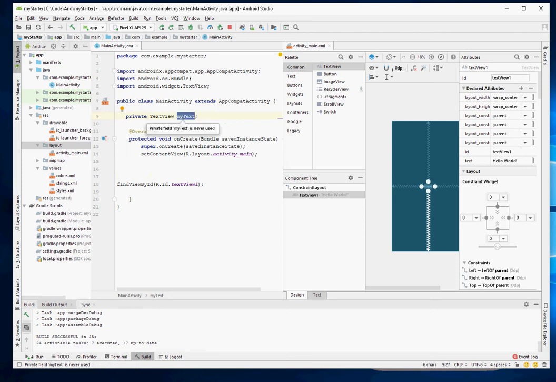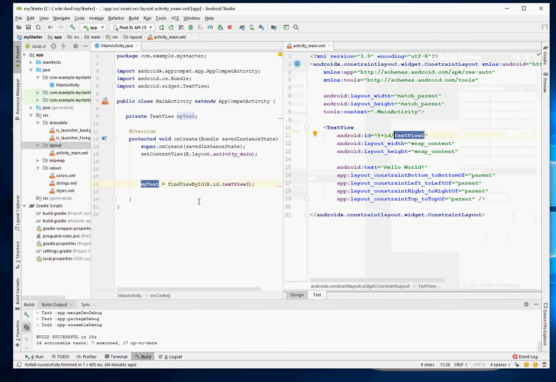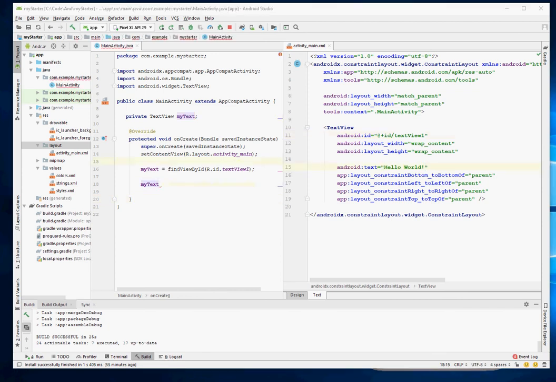I'll just copy that, and then assign that to our text view, the return text view object. So that, you see, is a way of referring to this object over here. So once again, just to emphasize how we're communicating between the code file and the XML file. So we're trying to set the text within the text view.